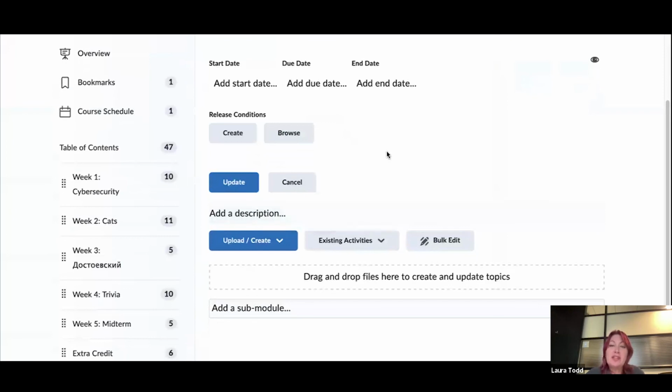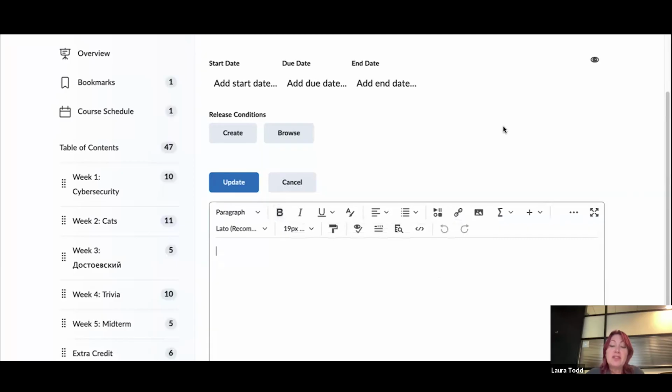So once again, notice how my cursor goes from being an arrow to, when I move it down here, it changes colors and becomes a little hand. You can click on this and it's going to make a box that you can populate. You might put information in here about week 6. Week 6 is going to be talking about blah, blah, blah. Here's what you have to do this week. You can certainly type in here.